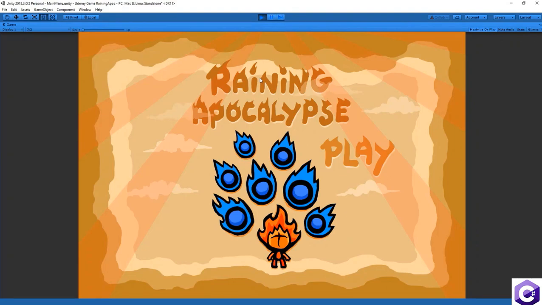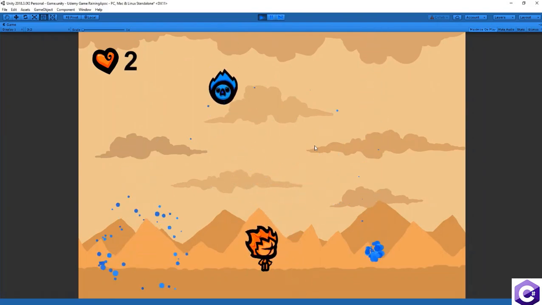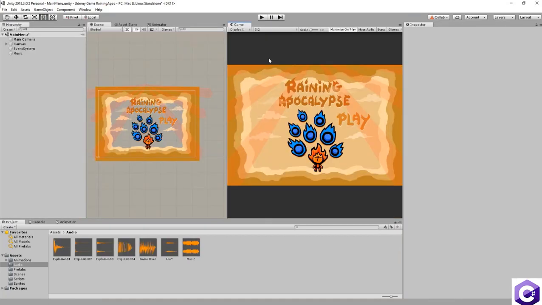I'll then hit the game's play button, and as soon as we transition to the game scene, the music stops. This is because there's no longer that music game object. We need to find some way to keep that music game object with us from scene to scene. This way the music doesn't just stop.